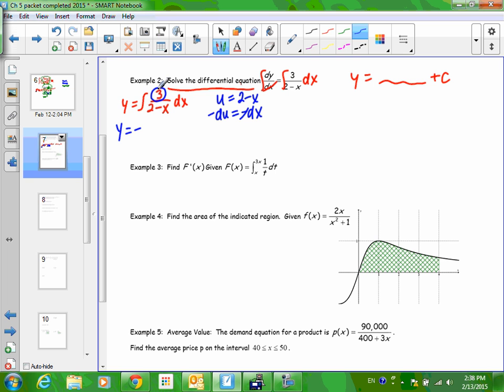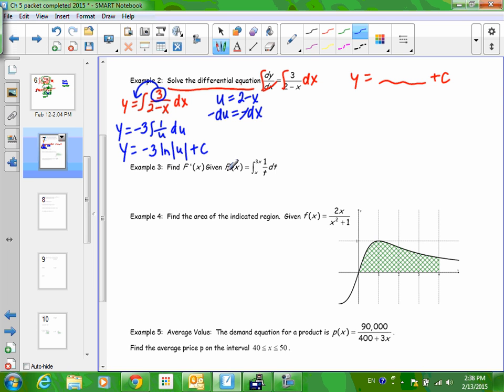Now, this 3 is also something we want to move to the front. It's only going to help us. And that's good because I don't see a 3 over here anyway. So we're just moving that 3 to the front. And so that becomes 1 over u du. And we talked yesterday about the integral of 1 over u du is the natural log of absolute value of u. So that's what my next step is. We just write natural log, and remember u has to be an absolute value because what you take natural log of has to be positive.